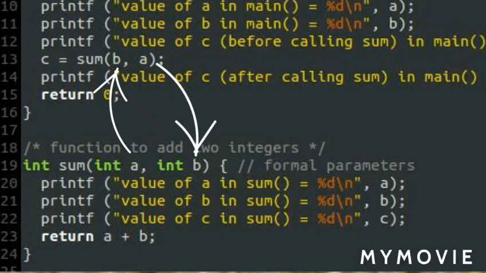Why is it so? Line number 20 to 22 is printing the value of each variable to confirm the scope also. And in 23, it returns the sum of the parameters. So, what are the values of the variables a, b, and c during the printing of their values? Try this program and you will know if you are correct or wrong.